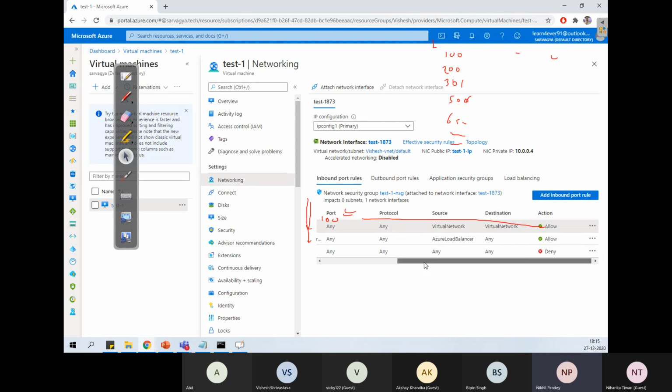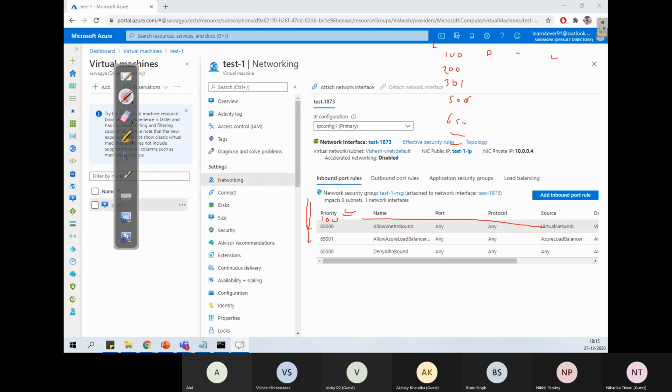Suppose, for example, I made a blunder. I selected everything with any, and deny, at priority 100. And at the bottom, there are any number of rules that allow from one destination to another, one protocol to another.